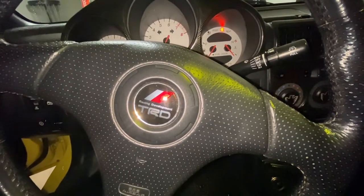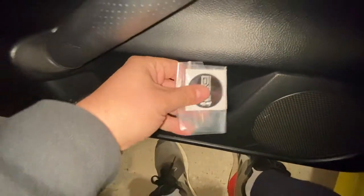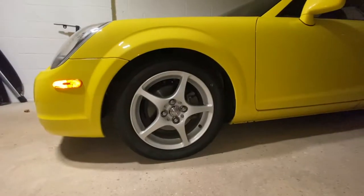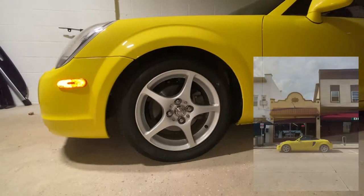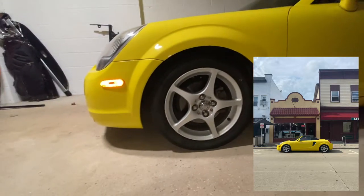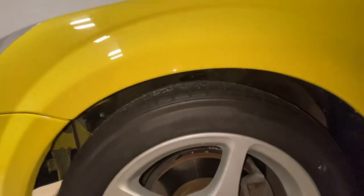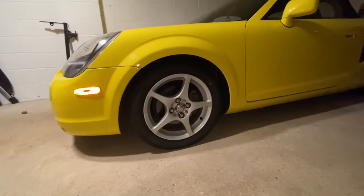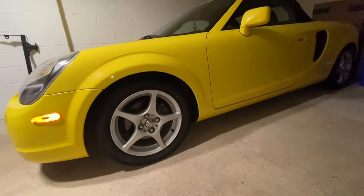I added a sweet little steering wheel badge as well. You can't really tell right now, but I did put on some coilovers. I went with BC Racing BR Series coilovers. These are the stock wheels right now — spoiler, I bought some wheels for this as well. There's a significant amount of wheel gap right now just because my coilovers are currently set for my other wheels, but I wanted to store it on the stock wheels. So I've got some coilovers sitting a little bit lower, which is nice.